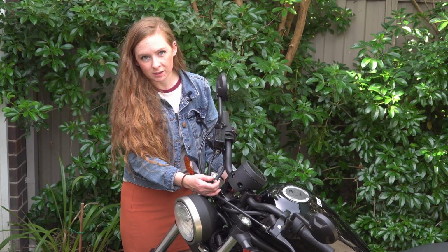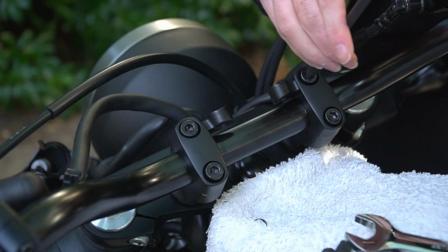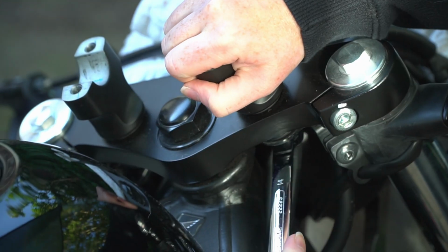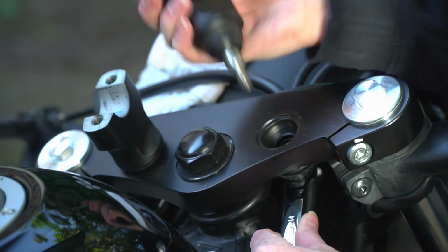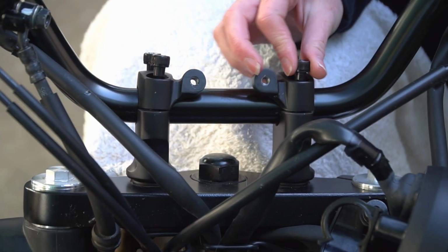So one way to tell was take them out and swap them over. If one was bent, the bar should actually bend back up the other way. But all I had to do was undo the 4 bolts on top of the risers, pull out the bars, lay them to one side, and undo the bent riser. So the riser that I thought might be bent looked fine, so I just put it back in and did it up finger tight. Then I did the 4 bolts on top of the risers up finger tight as well.